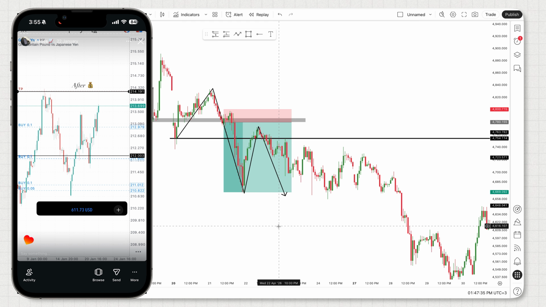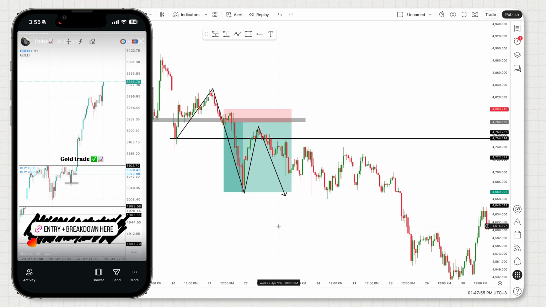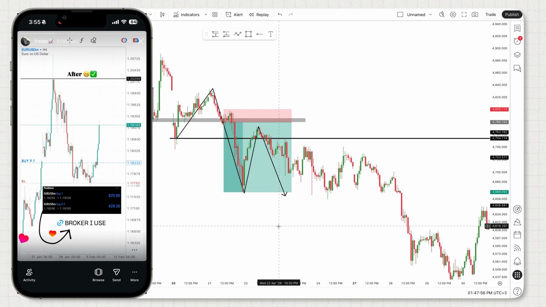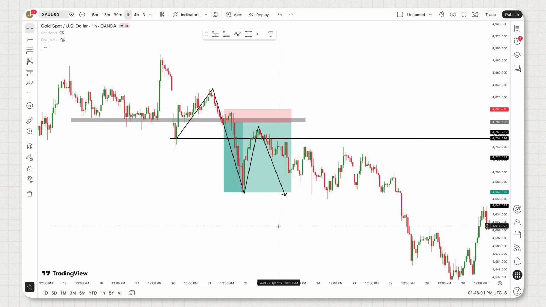This is the same exact way I trade every single day. And keeping it simple like this has helped me become better at trading because you don't need to complicate your charts with all these indicators and everything they tell you to use. Keep your charts simple, keep it market structure, and I promise you, you are going to become better at trading.